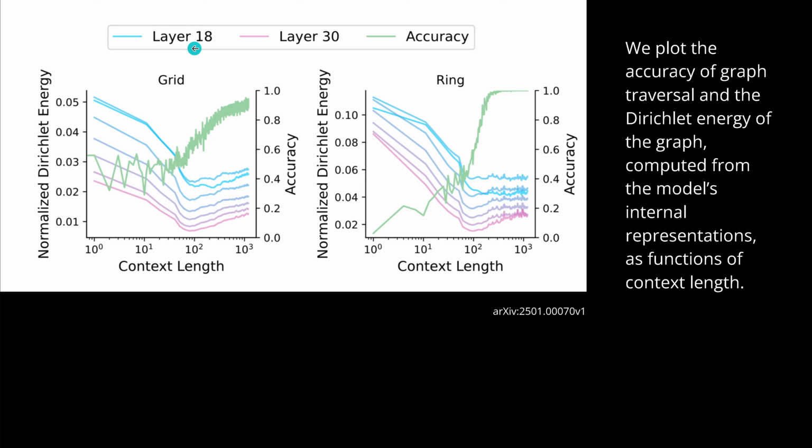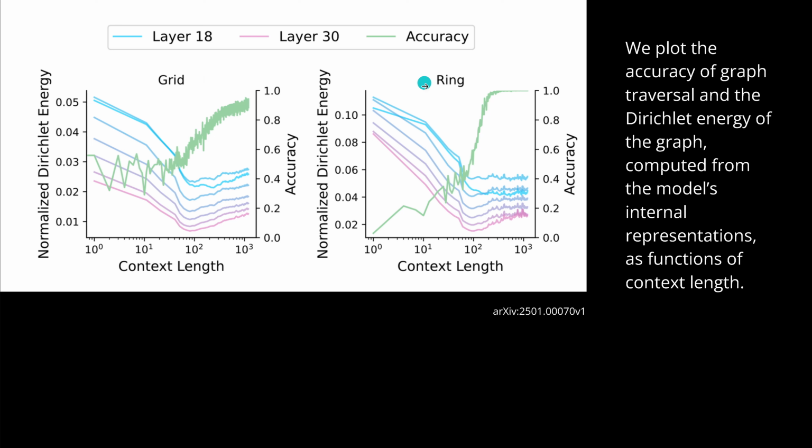So we have here in blue a mid layer, layer number 18, and then here in pink, layer 30, so one of the last layers. And then in green, we have the accuracy. If you look at accuracy, we start somewhere at 20%, 40%. We are relatively stable if we increase the context length, but then at a certain point, the accuracy starts to go up. So we have a breakpoint: stable, and then kind of linear. This is for the grid configuration I showed you in video number 1 yesterday.